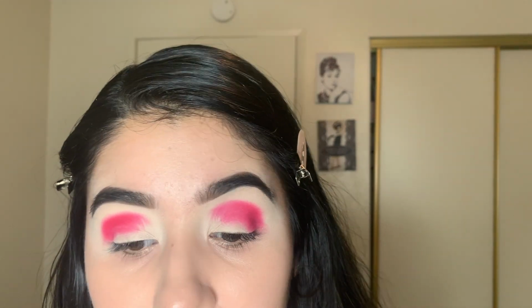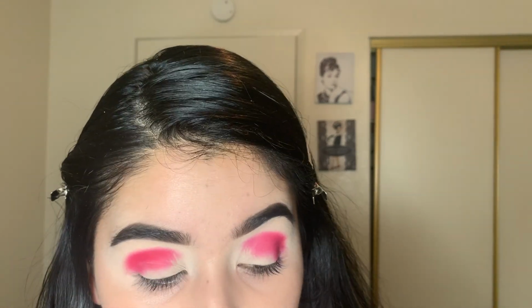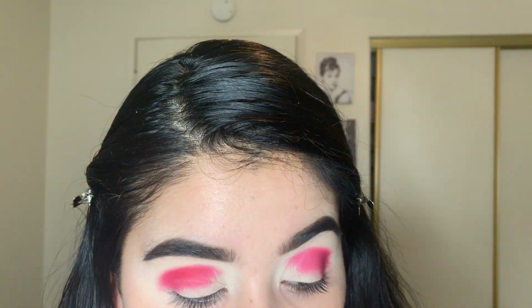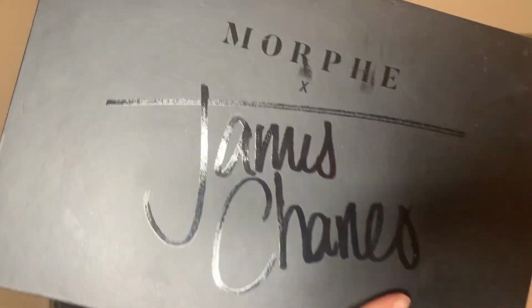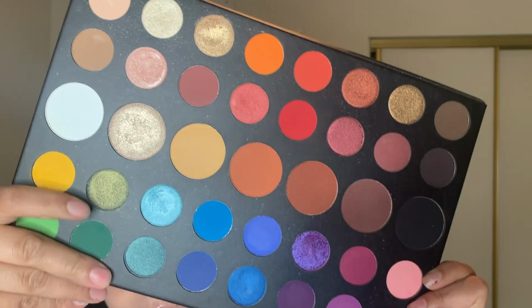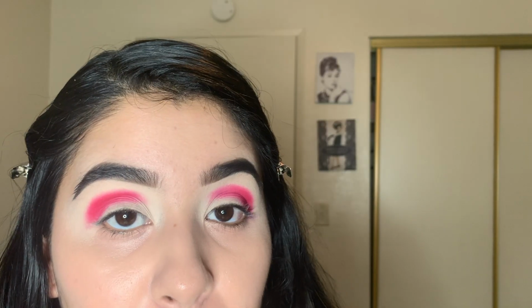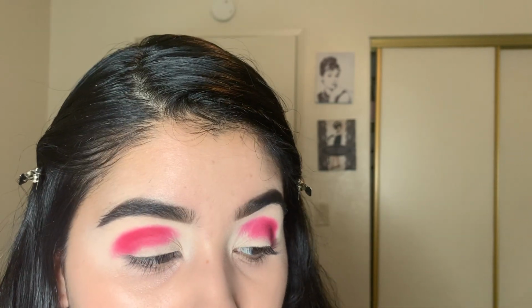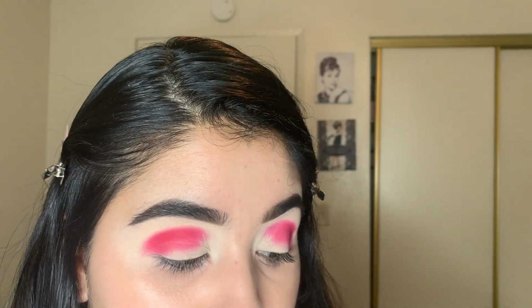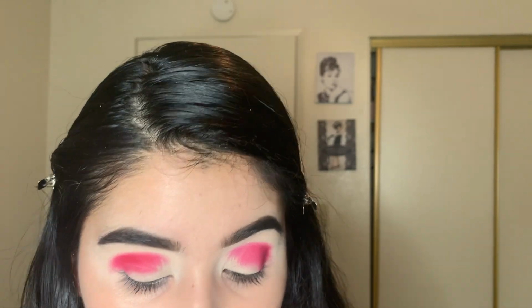Okay, so now that that color is laid down, it's kind of coming off as like a bright pink. So the next color that I'm going to take is, I'm going to go ahead and grab the Morphe and James Charles palette. And I'm going to take this red color right here. I'm going to put the color right on top of Cherry Pie, and I'm going to use the same JH36 brush. I'm just going to pick up that red, and hopefully it makes it darker.